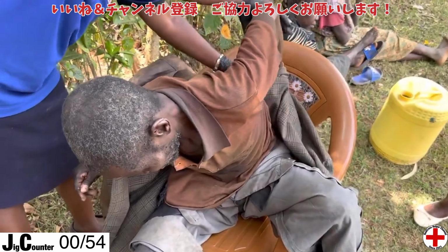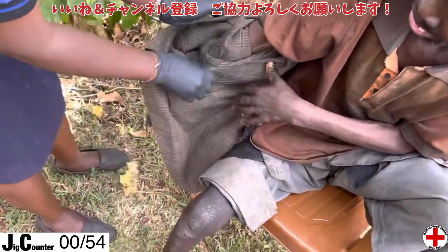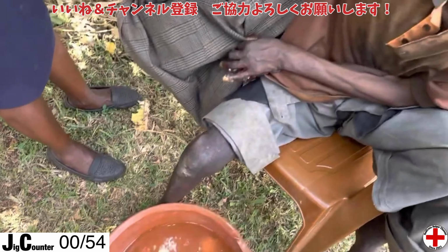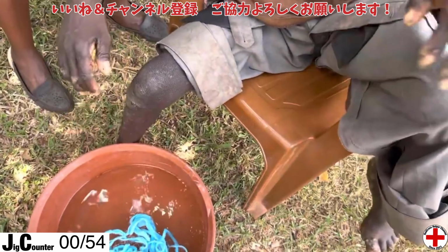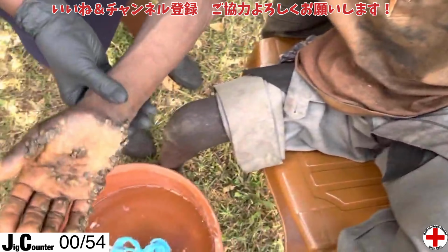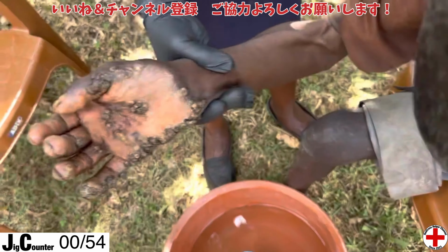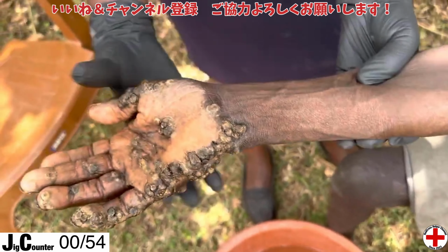As they wash him, a lot of jiggers are going to remain in the water because they are right on top of each other. Oh my! Look at that, guys.